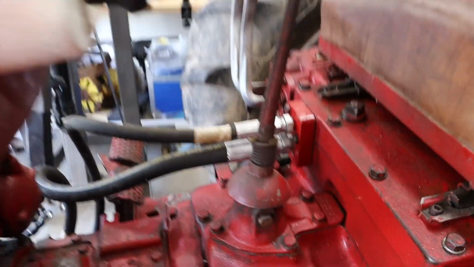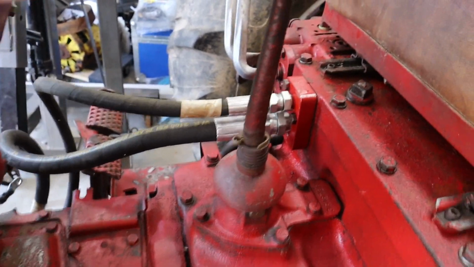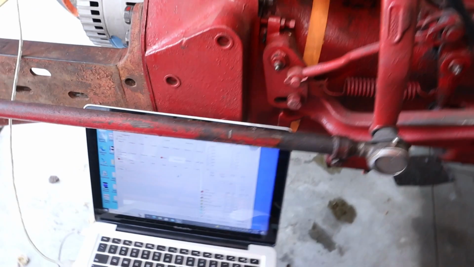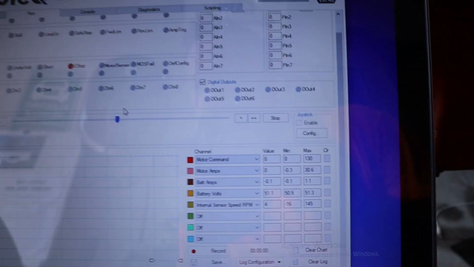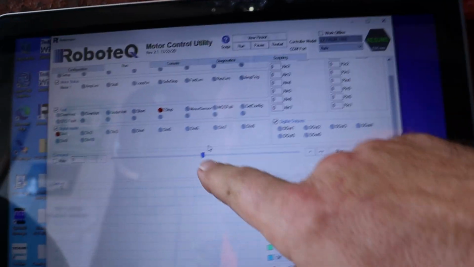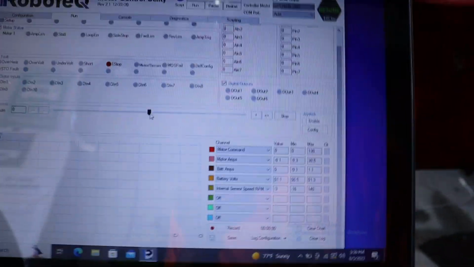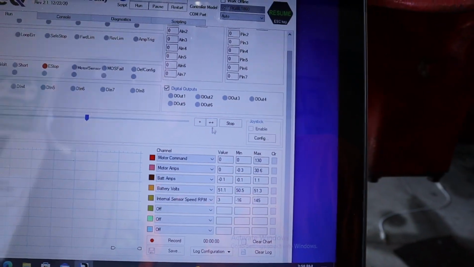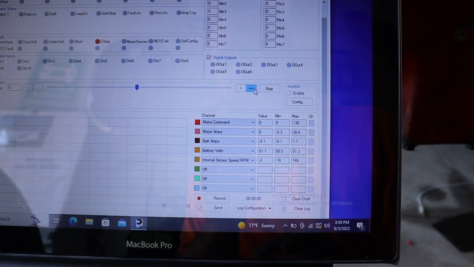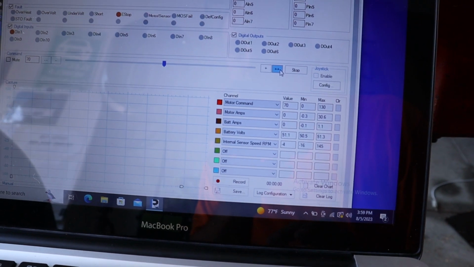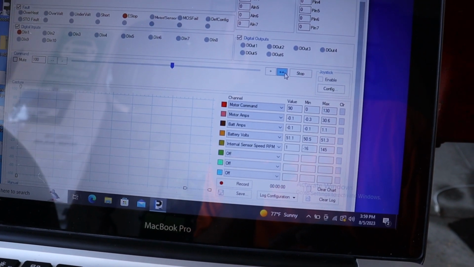So, since we're in gear, let's not do fifth though. Let's do first gear. And then we'll come down here. And this slider here is essentially my throttle for testing. And there's also just kind of an increase button here. I'm gonna hit this a few times and this should start spinning our motor and that should in turn spin our wheel.